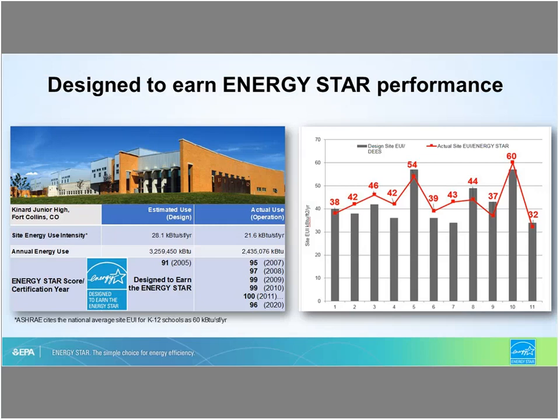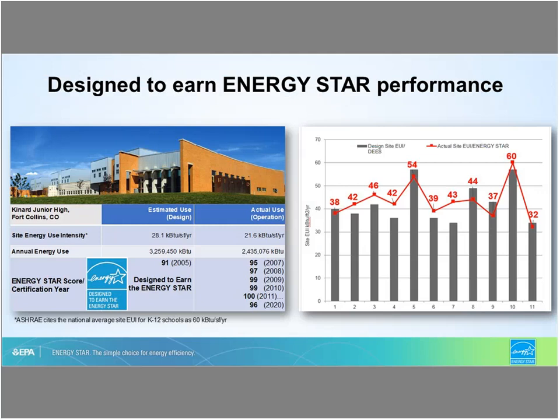There's two projects. The picture on the left is a project that was done back in 2005. And this project actually achieved Design to Earn the Energy Star, and it is a certified school. It's Kennard Junior High School in Fort Collins, Colorado. The school district was very keen on making sure that this building was going to be designed to meet its goals and objectives. Not only did they have their own school district, but their parents, students, and other stakeholders in the community are very interested in how their schools are performing.